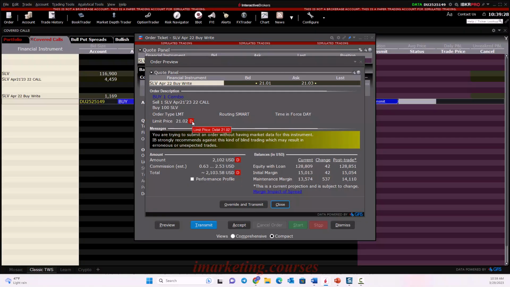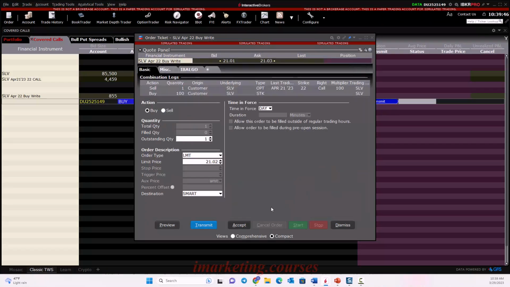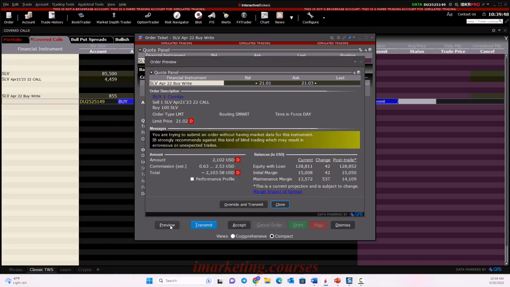If we're doing a debit trade, that means money's going out. Sometimes this will populate and show that you're collecting a credit. There are certain trades, if you build a condor or whatever, you'll see a C right here because you're collecting a credit. So make sure, before you ever transmit an order, you always preview the trade.